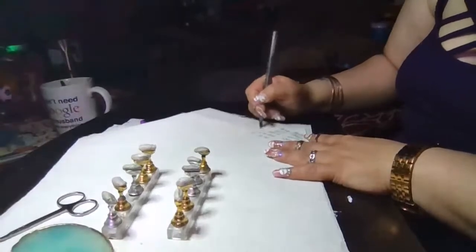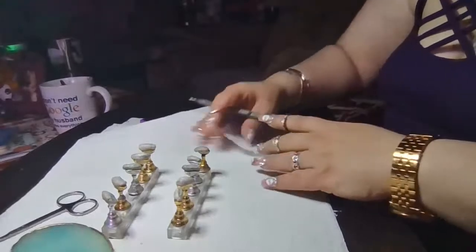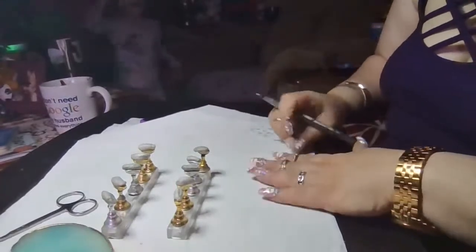Those sizes were requested. Please don't mind my daughter screaming. She is 3 years old and has a ball doing that.